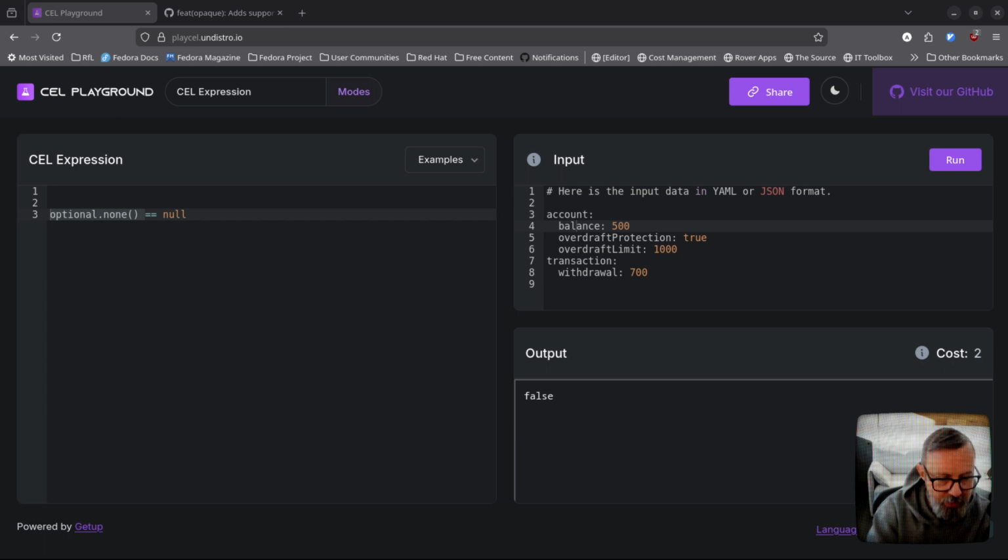So what we need is to build a program, compile optional.none. All right, what does optional compile return? Yeah, results. So we, oh, okay.